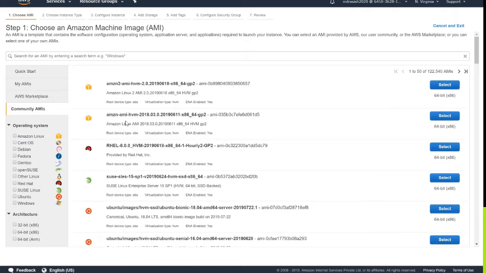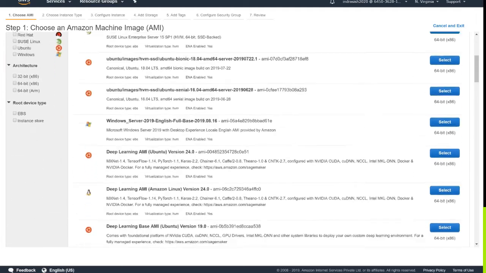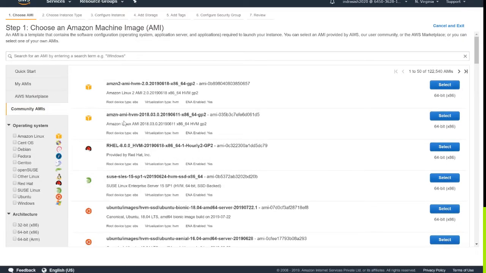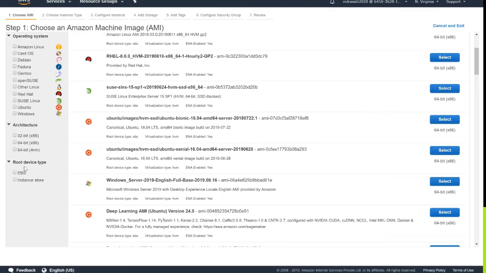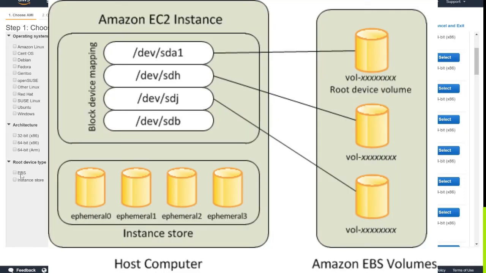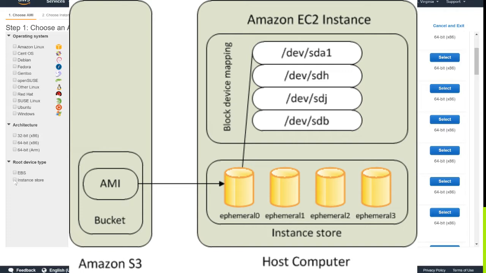Community AMIs are usually provided by the community people who are making AMIs. This is something where you have to understand one thing, that the root device type can be of EBS, or can be of instance store. EBS, what is the difference between these two? Let me go a little bit quick. Previously, when there was no S3, there was no block storage, people used to use object storage.